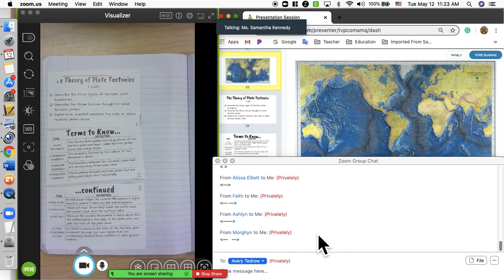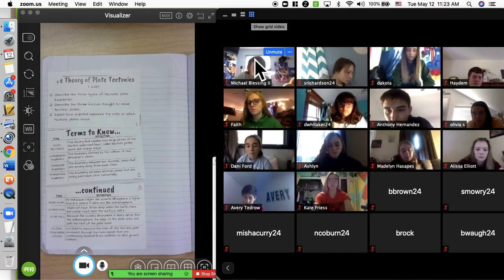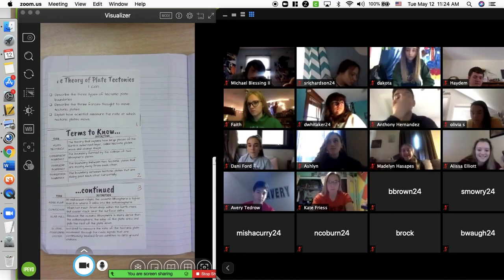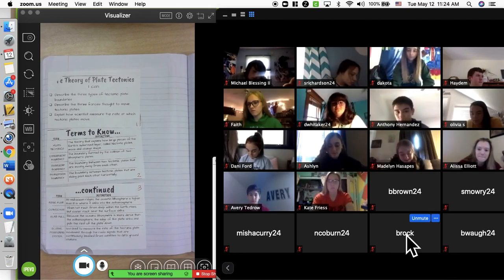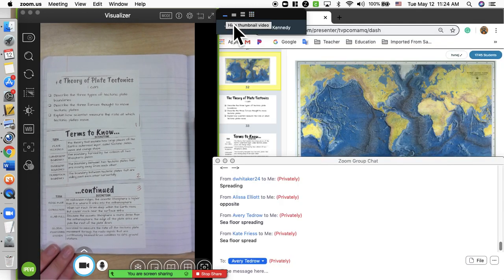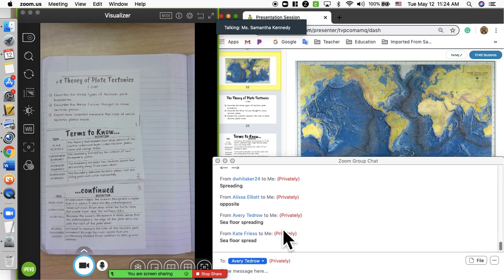Does anybody know the name of that movement? You guys all said that it's going to move away from each other. Magnetic reversal? No, you're just saying words that we learned yesterday. What is the name? Okay, so that's what we're going to learn about, since we really don't know the names of those motions. Seafloor spreading is the action of this motion. It's kind of like the event.